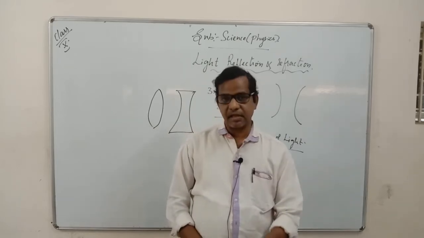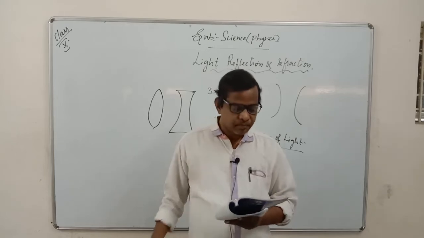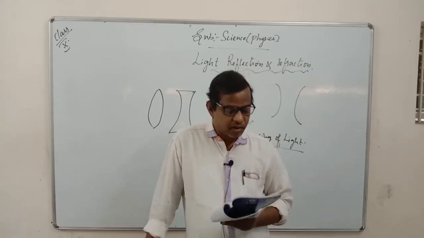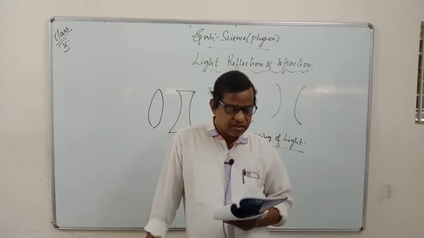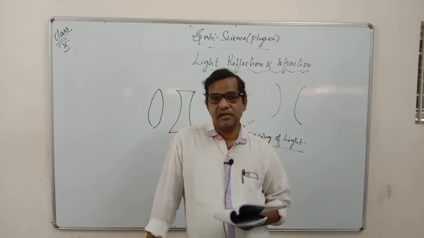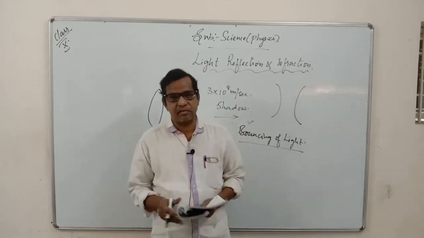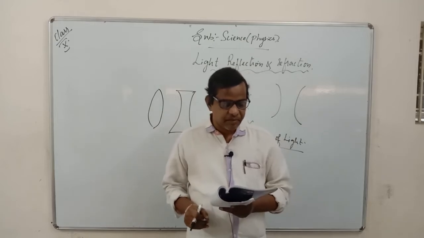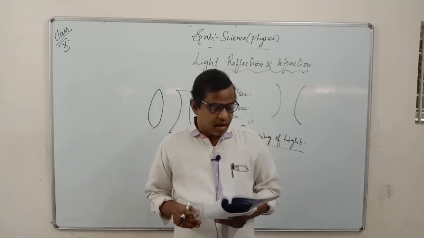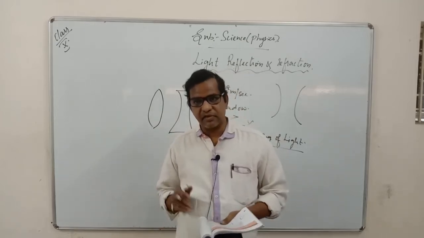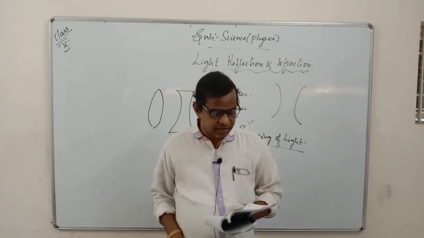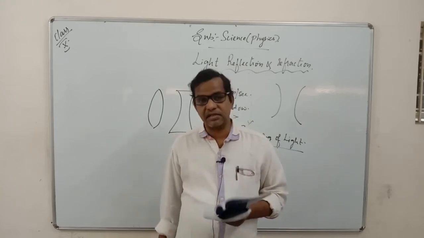He has given the table here, so you go through this table. Table 10.1: Image formation by a concave mirror for different positions of the object. So how the image is formed in a concave mirror for the different positions of the object is given. If the position of the object is at infinity, infinity means where we cannot see the object, the position of the image is at the focus F.